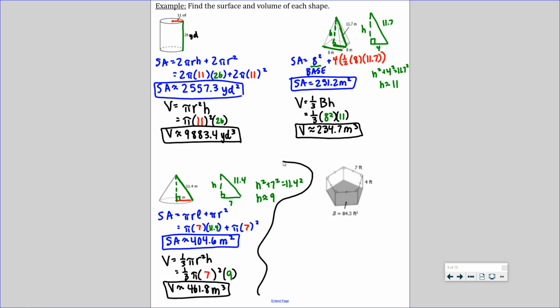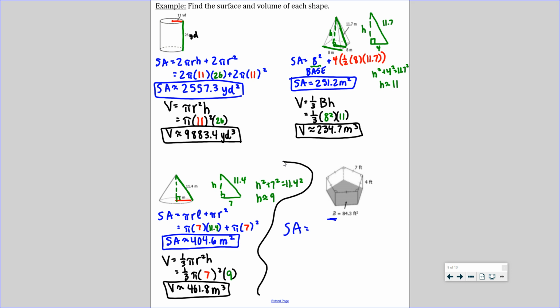Last one here. What type of polyhedron is this one? They're not numbered. This one right here. How do we classify that? Ariana? Pentagonal prism. Good job. The bases are pentagons.